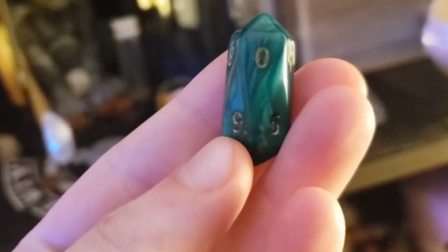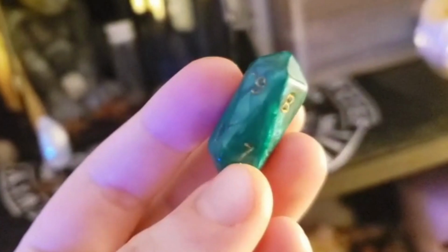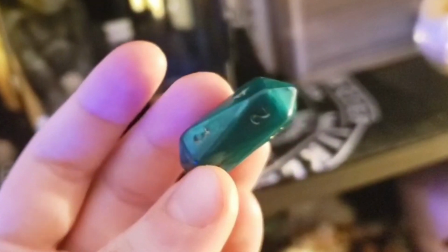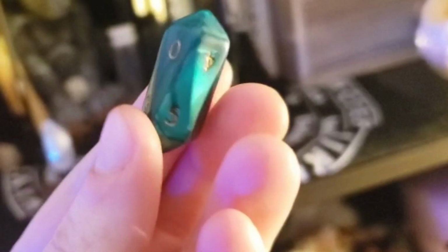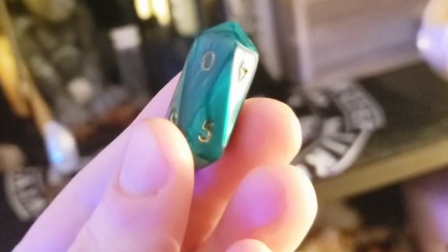Specifically, I'm just going to be talking about this. This is a little D10 die that I use, and I use this for numerology divination. Typically, I use this with Loki. So what I'll do is I'll cast the die, and whatever number it lands on, I'll use the number and the significance of that number to read into a meaning. I could also use it for yes or no's by using even or odd numbers.